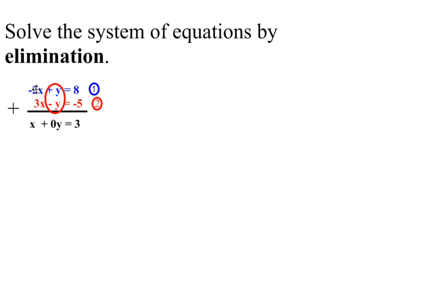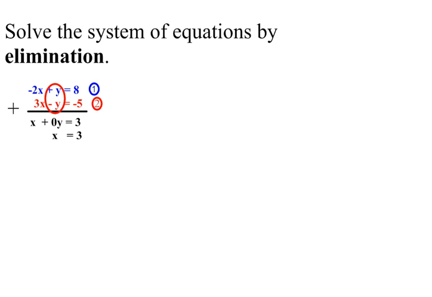So the terms with x, I had minus 2x plus 3x. Minus 2 plus 3 gives me 1. So here I'm left with 1x. Again here, this was the whole point, was to get 0y. So y plus minus y, that's the same thing as y minus y. I get 0. And my constant term here on the right side of the equation, 8 plus minus 5, that's the same thing as saying 8 minus 5, it's 3.